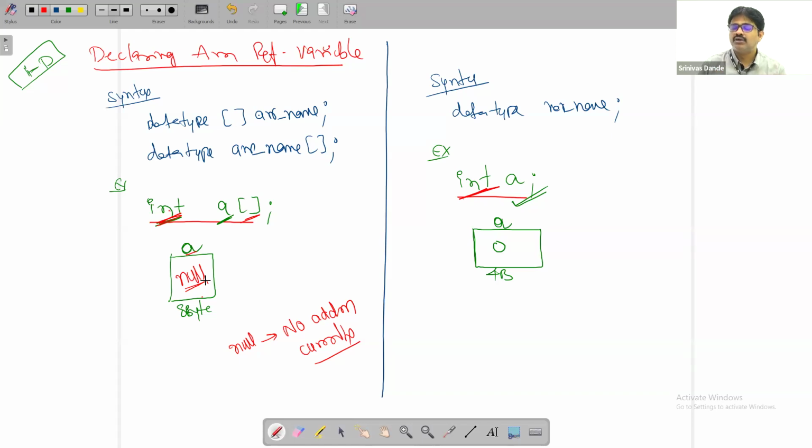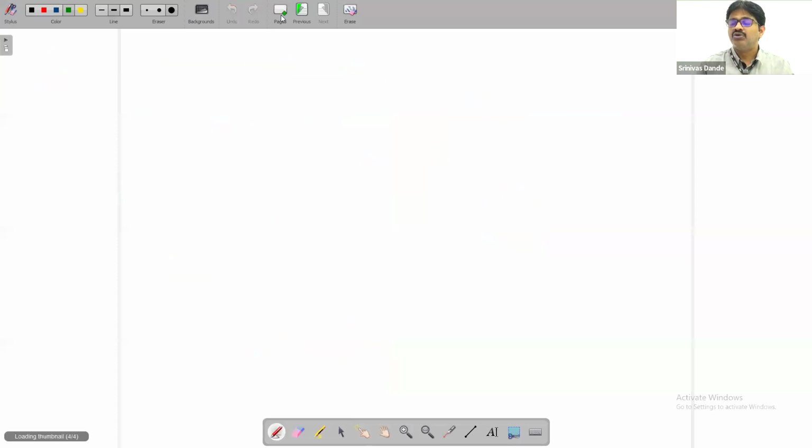Okay, guys. So regular variable and a reference variable. Especially we are talking about array reference variable. Declaration syntax is this and this. This is how you declare it. A, it is an integer array. It is int you are seeing, but it is an integer array. How many bytes of memory will be allocated for this? 8 bytes. I'll do more exercises on this. Come here, guys. Whoever said 0 previously, you have to answer this.